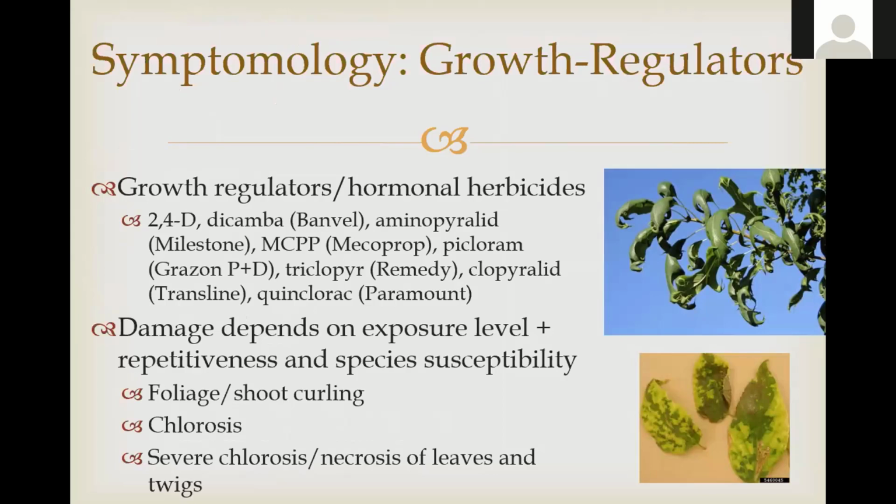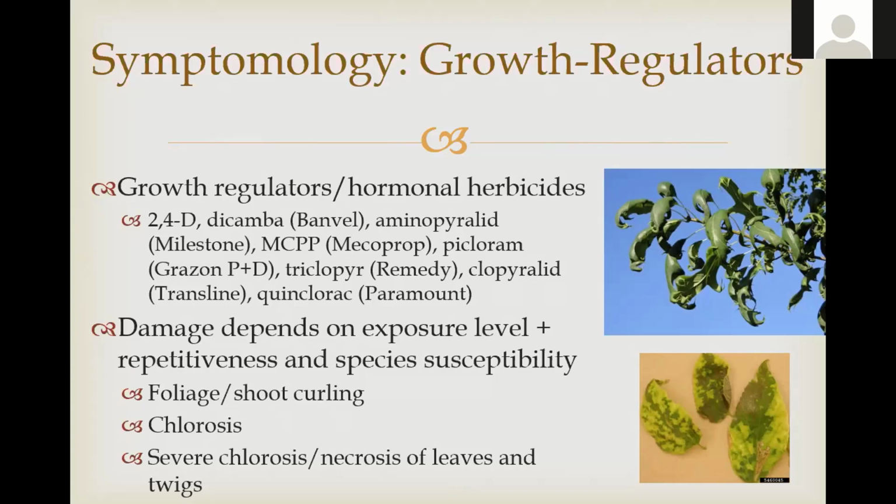So the next series of photos and slides that I'm going to run through here are really different groups of herbicides, basically different modes of action and how those herbicides appear, how they actually impact foliage primarily, but you also get some root impacts, you get some twig impacts and things like that. But how those different herbicides affect different species of trees and different things to look at, different symptoms to be able to start whittling down that list of possibilities that are out there.